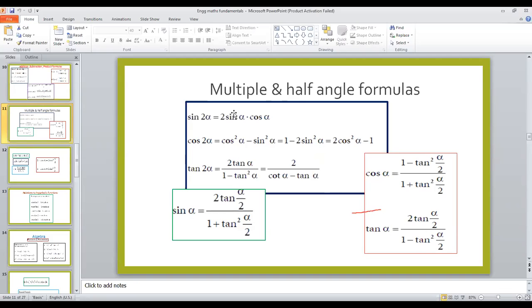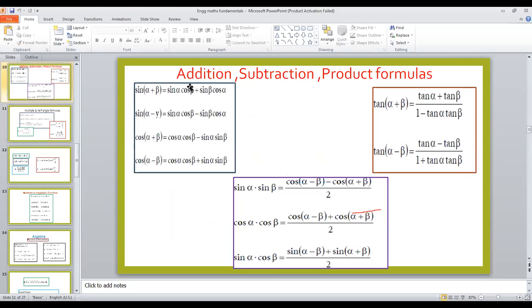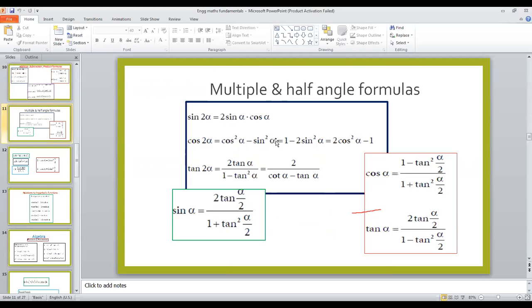So these are the multiple as well as half angle formulas. Alright? Yes. Did you understand? These formulas are important. If you make your fundamentals strong, then you can use them to solve problems. The fundamentals of our subject should be strong. So for this purpose, I am discussing the basic things with you.